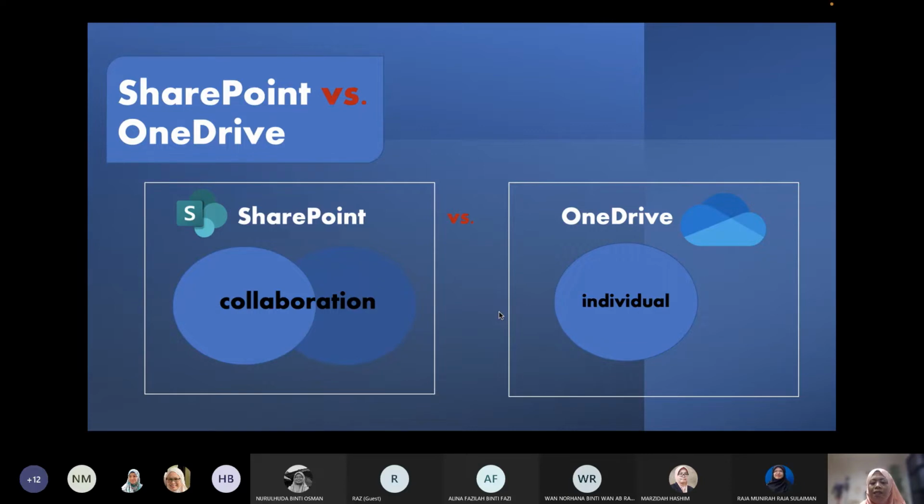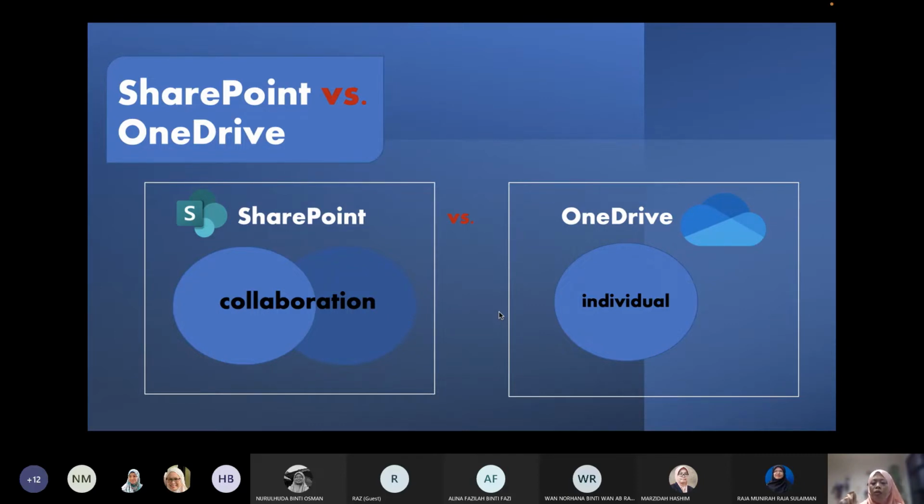It is advisable to use OneDrive when you are working on documents just for your reference, meaning that OneDrive is suggested if it is an individual file that you don't want to share with others, because logically, if you want to share documents in OneDrive, you will need to add people.